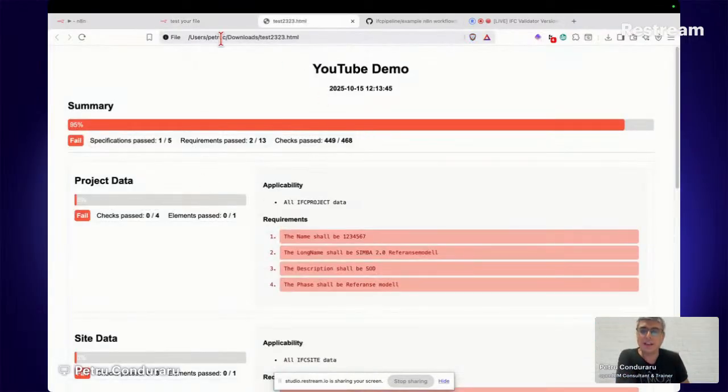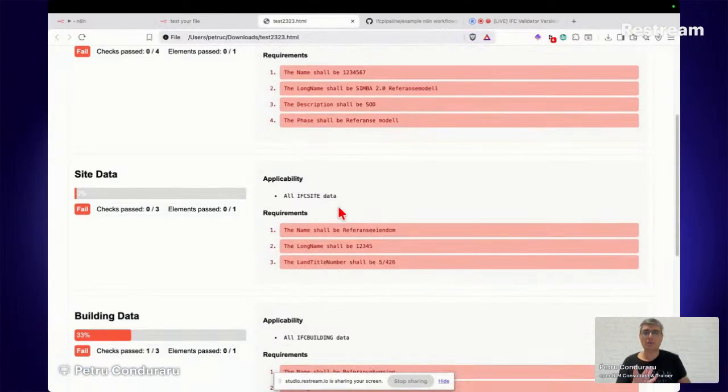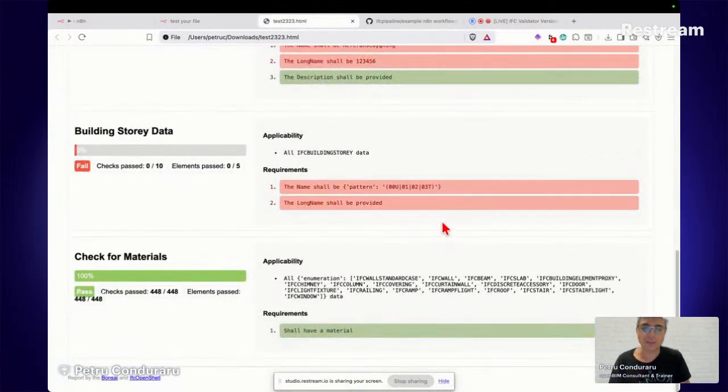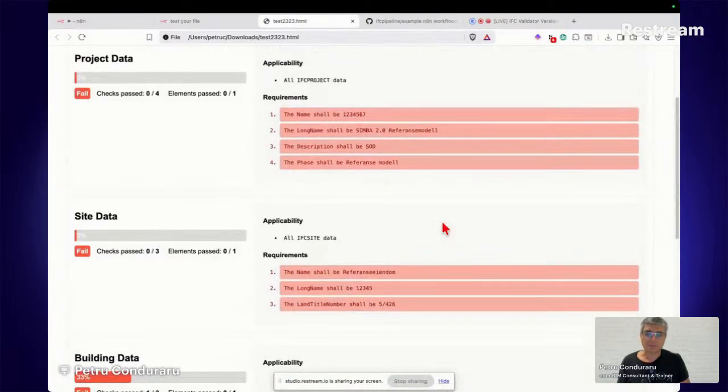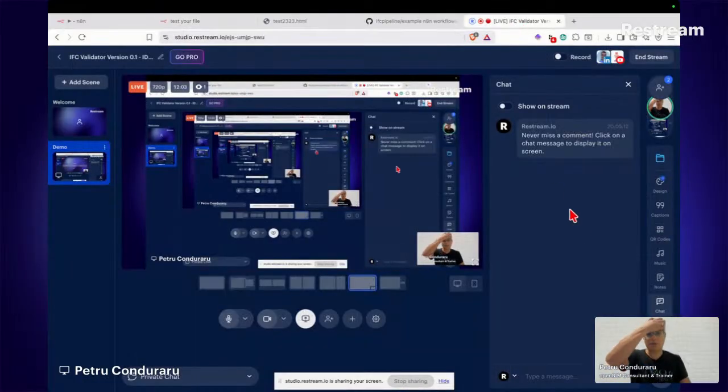This one is exactly that, you see the formatting issues. We don't add any settings when it comes to this, so that's why it's a bit misplaced. This is the original HTML, which was generated by IFC tester. So yeah, that's kind of how it looks. Let's see if we got any questions.